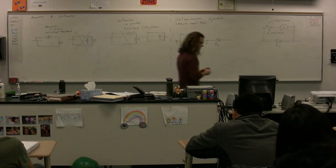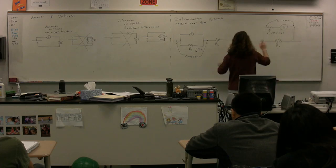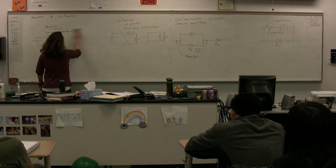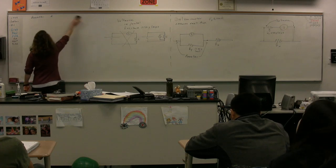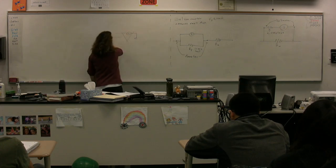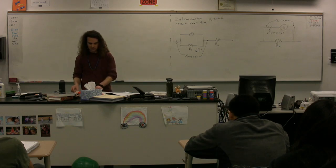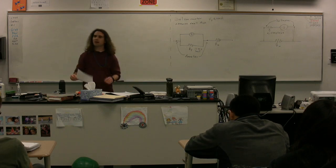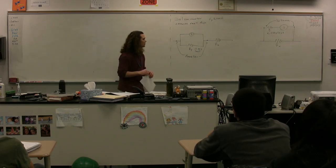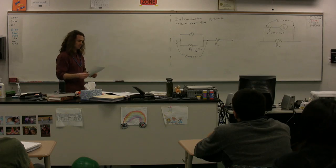That is how you create a voltmeter and an ammeter out of a galvanometer. We've gone through where you put the ammeters and the resistances and so on. This is popular for multiple choice questions, although it has also come up on free response questions — where they ask you to create a circuit and place the ammeter and the voltmeter.